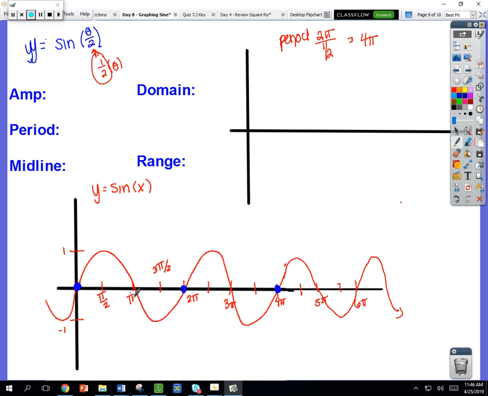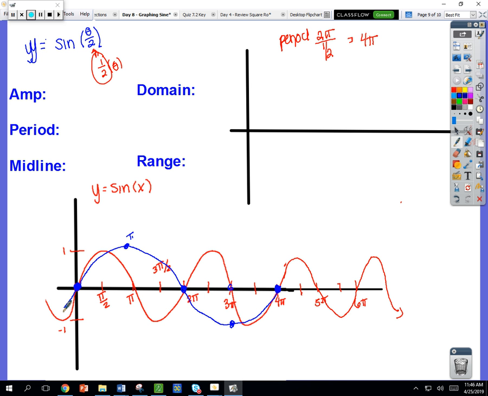Which means halfway through should be the first time that it's hitting this intercept. So again, it's not going any higher than 1. So there's where the maximum is going to be, and then it's going to come down and hit this intercept at 2 pi, come down here, here's where the minimum is going to be, and then it's going to come right here and hit 4 pi, and go on right like that. So like here's where the maximum is at 1 pi, and here's where, I'm sorry, the minimum's at 3 pi.